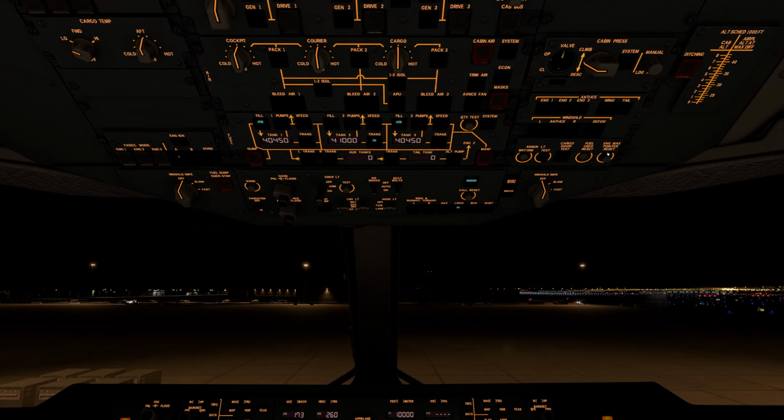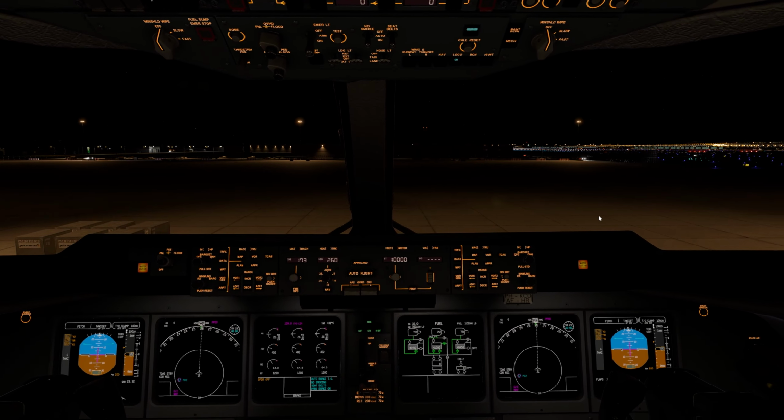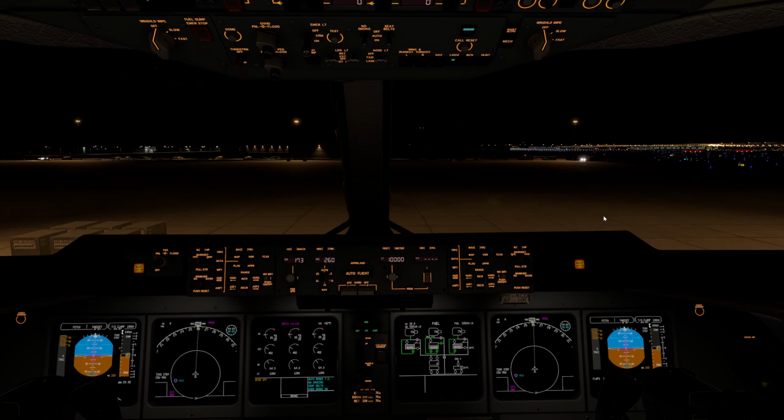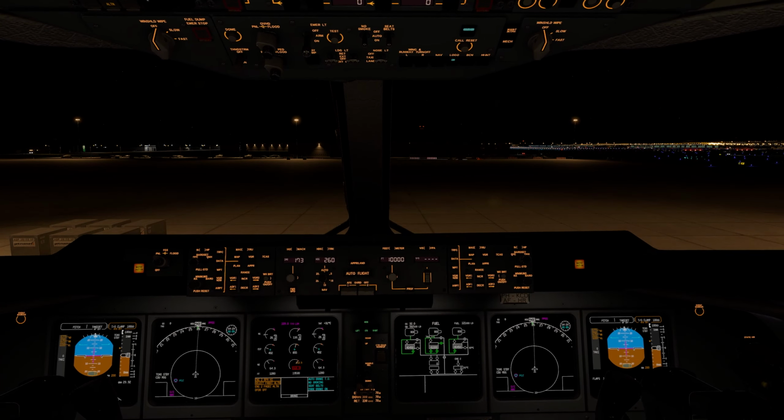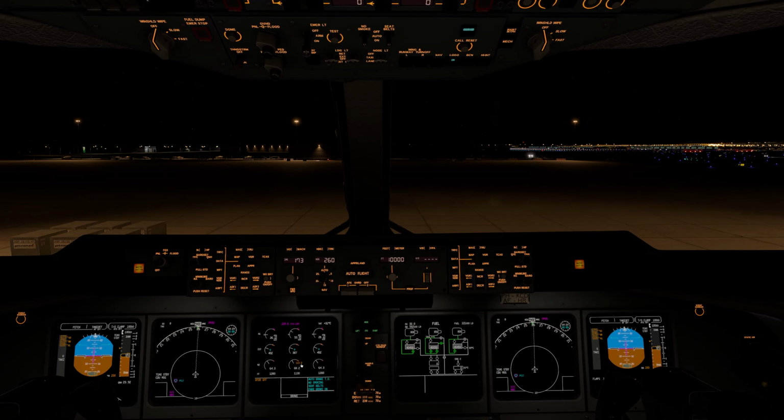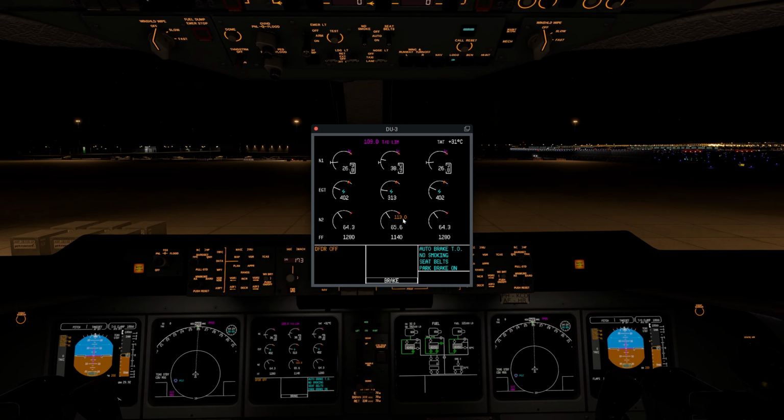And you have the engine pointer max reset. So let me show you how that works. Let's say something happens where you get out of control and you accidentally overboost an engine. So here's an example. Look at that. I way exceeded the N2 on engine number 2, and we have a pointer that basically says, hey, you've exceeded a limit here, and that's going to remain until you do something about it.